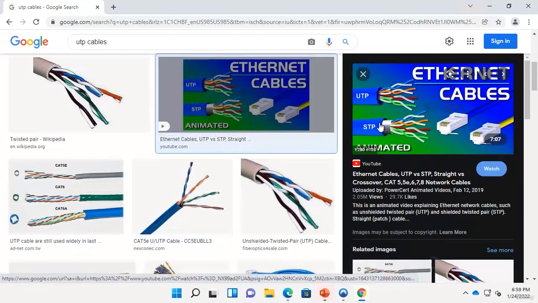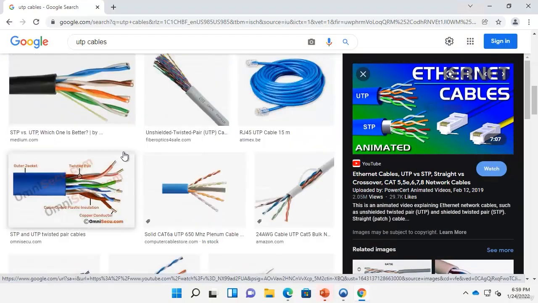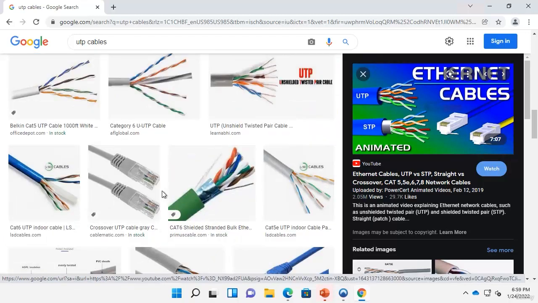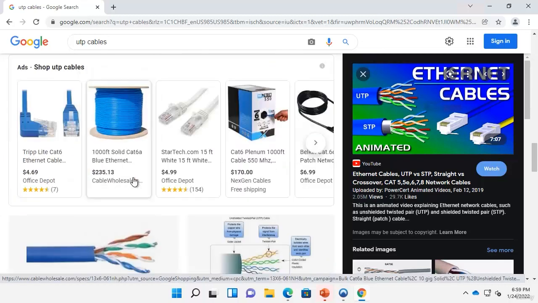There's a good look at STP, so you see that metal shielding that I was talking about. Again, just a graphic essentially, but just little things like that. Okay, so from the outside in, you're not going to be able to tell the difference between Cat 5E, STP, Cat 6, Cat 8, you're not going to be able to tell the difference. All right, you have to actually look inside the cable.